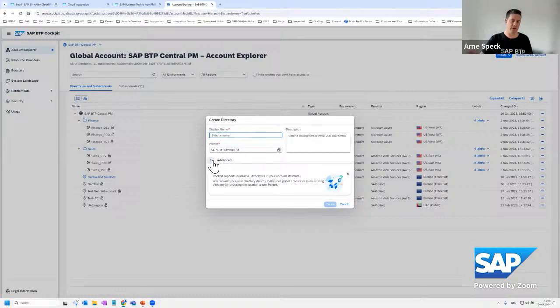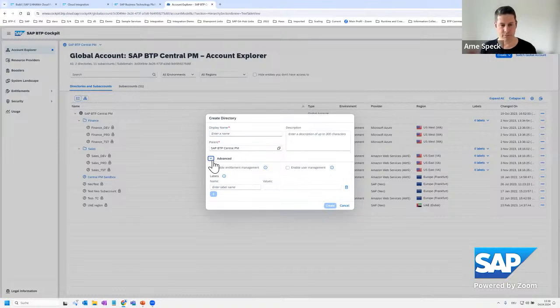That's not the only thing. You also have the possibility to create custom properties, called labels here, where you give additional information that helps you maintain and manage your account landscape.